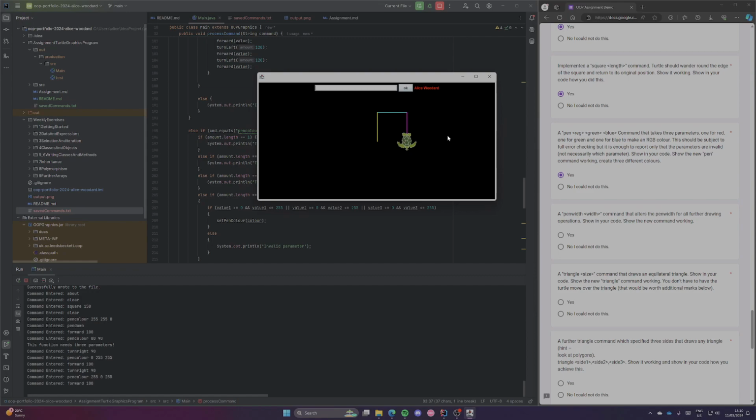Pen width works, so clear, reset, pen down. So if we do something ridiculous and huge, like pen width 100, and then forward 200, we can see it's drawn a really, really big fat line.